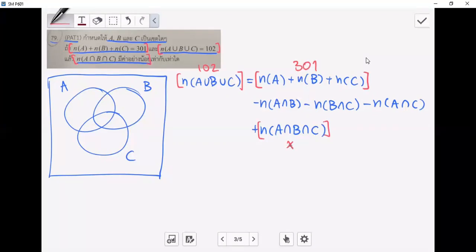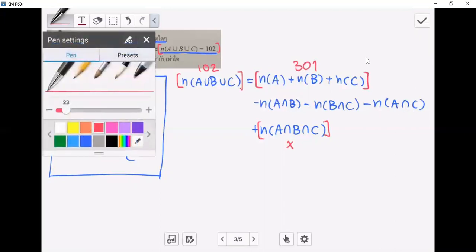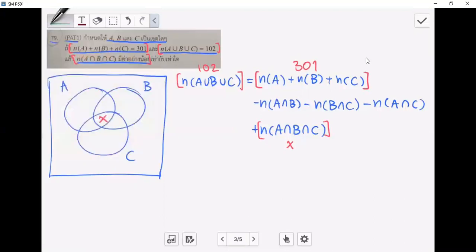So go back to the Venn diagram. X is in the formula there in the Venn diagram, in the middle. Now I'm going to try to solve this equation, but somehow it has some difficulties because I don't know what A intersect B intersect C and A intersect C are. So again, when we don't know anything, we let it be X. But we already have an X, so I'm going to let it be other letters.